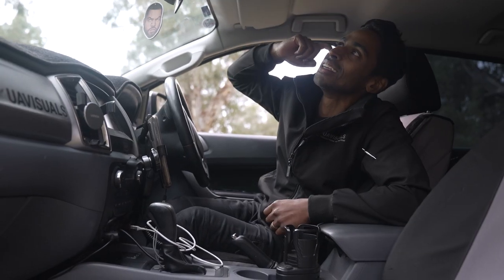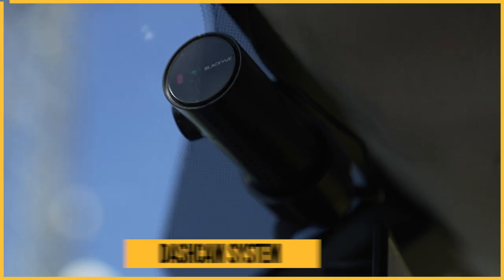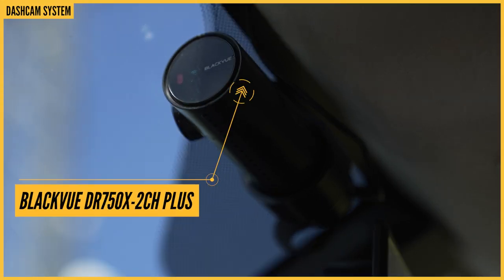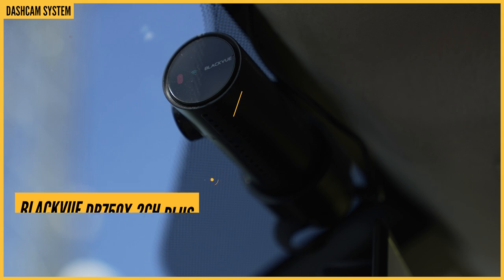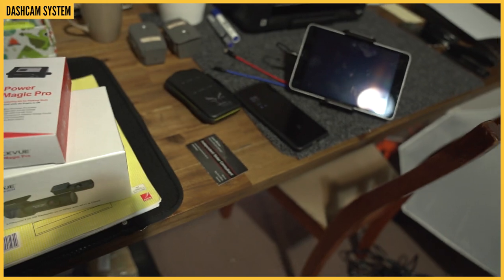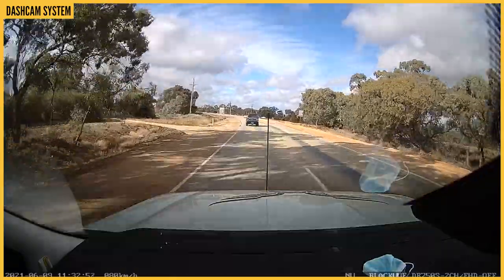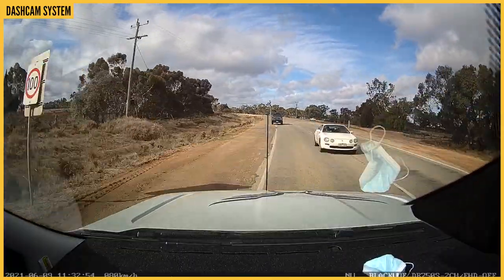We have a Blackview full HD 60 frames per second dash cam up the top here. There's also two cameras and the other one goes into the back for security, and that's triggered by motion, and it's also triggered recording by just turning the car on. So that's super handy to have. Everyone's got dash cams. You'd be crazy not to have one of these for insurance purposes, for accidents, hitting kangaroos, whatever it is, you just need to have one of these.